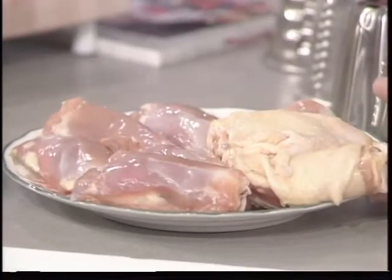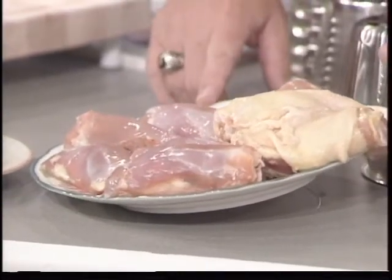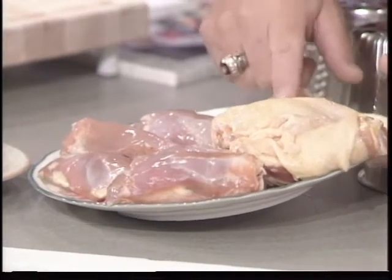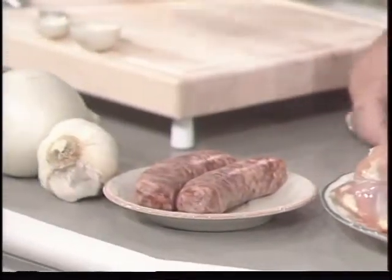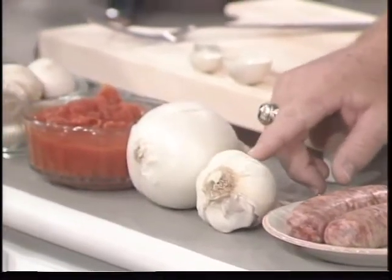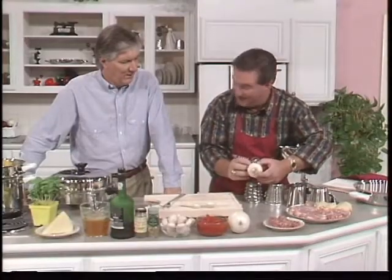The ingredients you'll need, naturally, is chicken thighs, because with chicken cacciatore you eat the chicken off the bone. And we're going to show you why and how you should take the skin off. That's the one with skin, one without. We're going to use Italian sausage. Two cloves of garlic. We're a clove short. That's a bulb of garlic. The clove is one of the things that we're inside of.